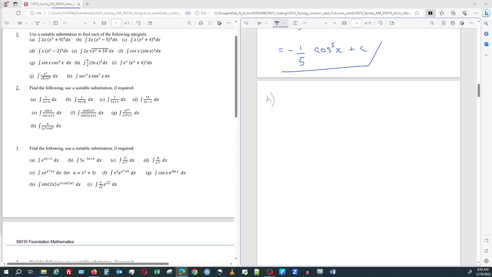Okay, welcome back, and we're picking up where we left off, which is h. So we're looking at h, and in h we've got the integral of 4 over x, the ln of x to the power 5 dx. Now, recognition plays an enormous part in mathematics at this level.